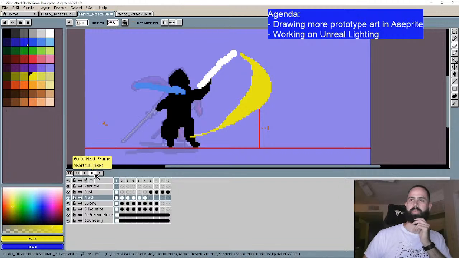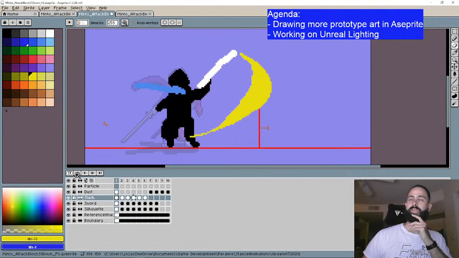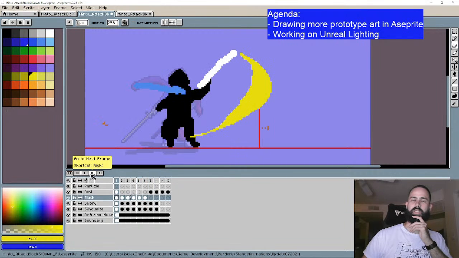So down to up from the right, and then down to up from the left. That's why they would be similar silhouettes, because they're both upward motions, but they're crisscrossing.